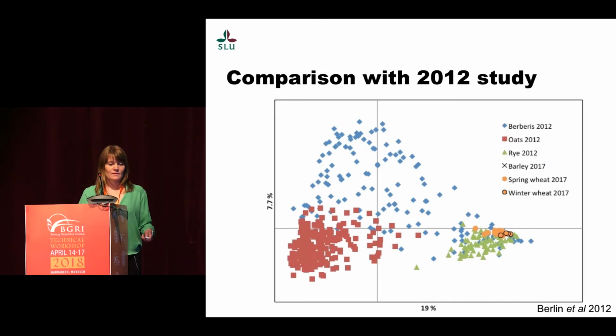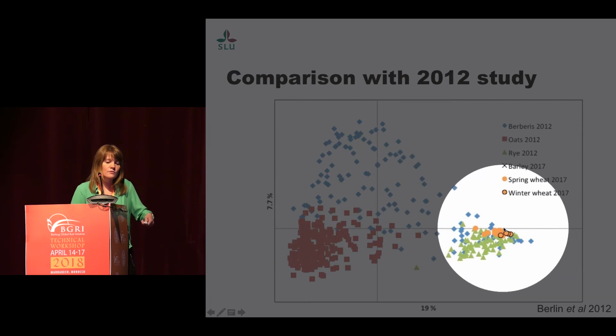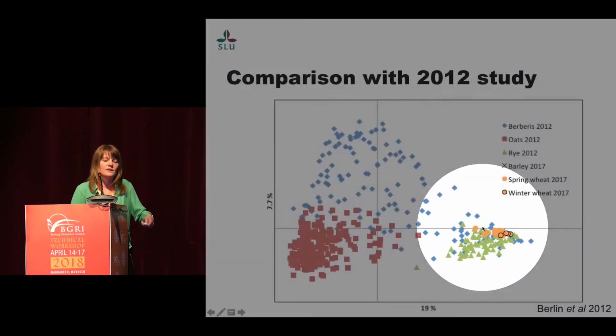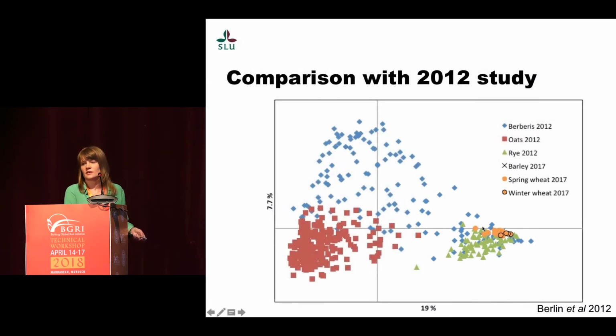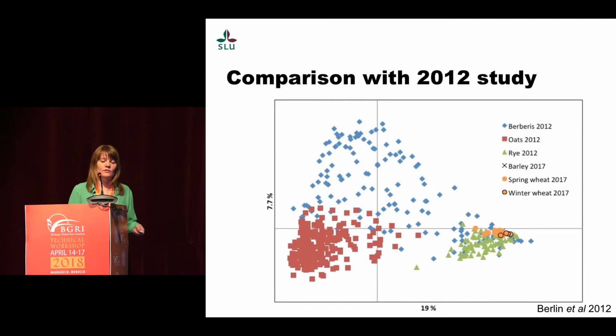If we compare this to the previous outbreak, this outbreak is here in the yellow, and the ones with the rings around are the samples from winter wheat, and then you have some barley crosses behind. So you can see that these clearly belong to the same population as the rye, but they are a little bit different. They group in one section.